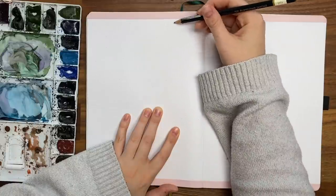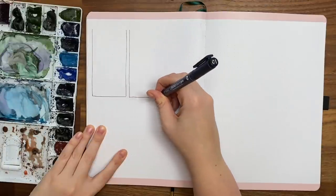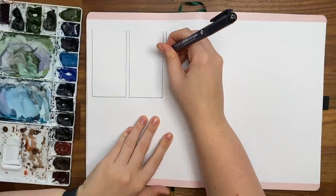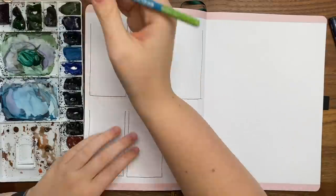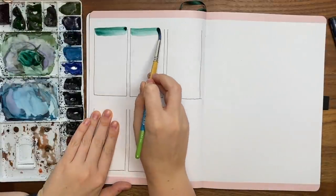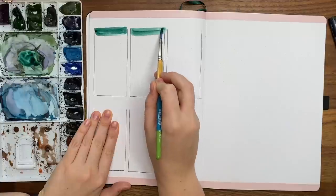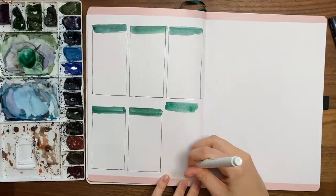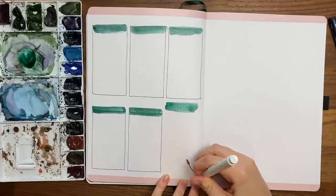So I just count out 10 spaces evenly across so I could do 3 spaces for Monday, Tuesday, Wednesday, and then below Thursday, Friday. I don't need a ton of space for my weeks, but I just did the outline in black, that mono drawing pen, and then I used, again, the watercolor for the headers. I just really liked the way it looked.